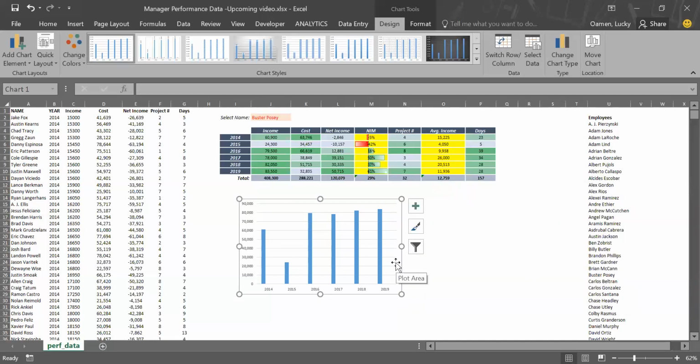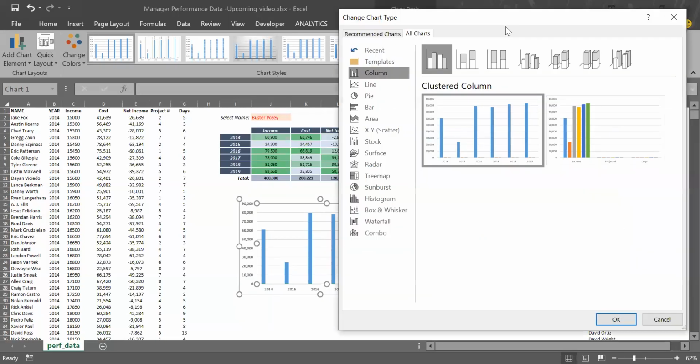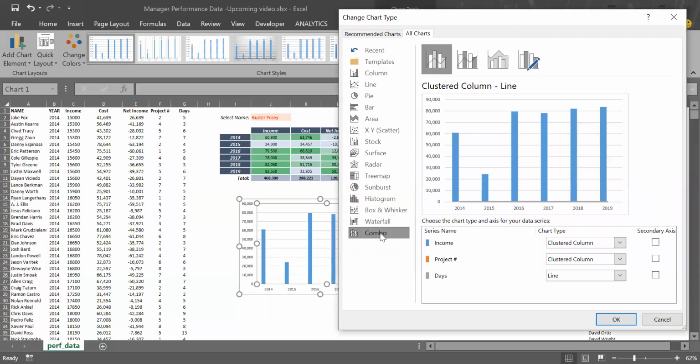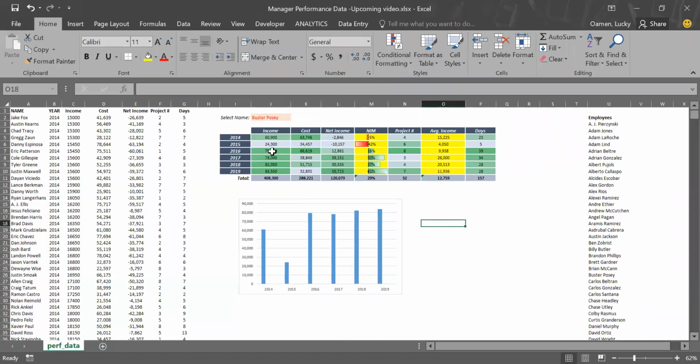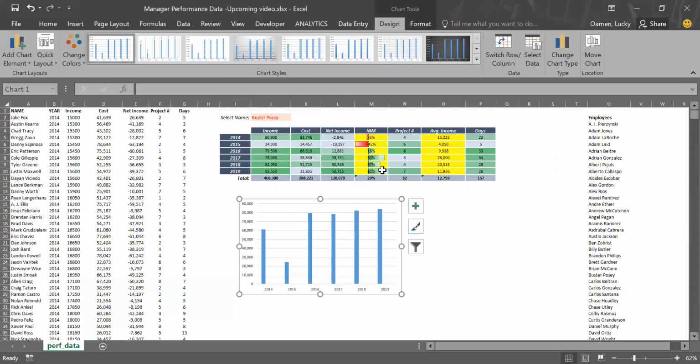So I have my chart here. The next thing for me to do is to change my chart type to combo. Click on it. Down here, I will see a combo chart. I'm going to select the project number and the project days to lines. Or better still, I can create for cost. So I'll plot income and maybe net income against either the project number or the project days. Let me add income, net income and cost.